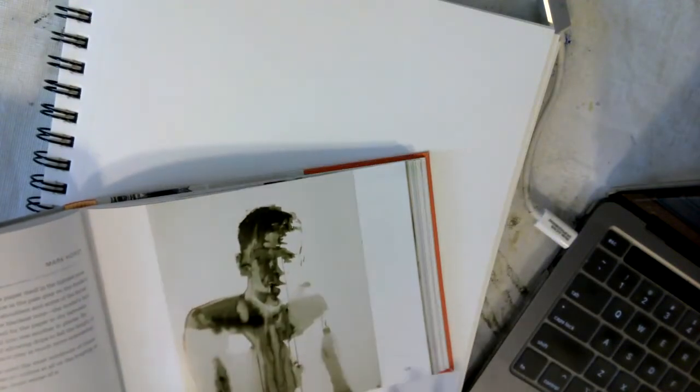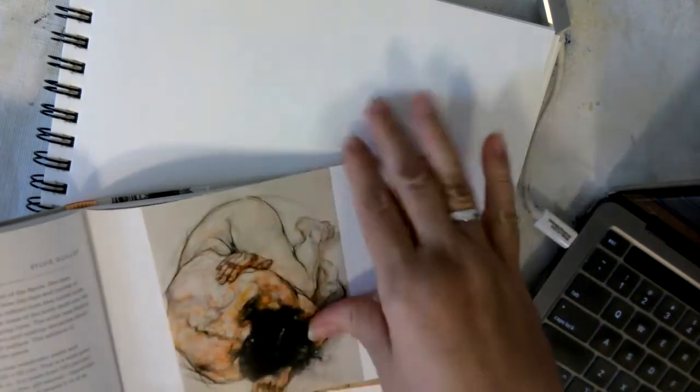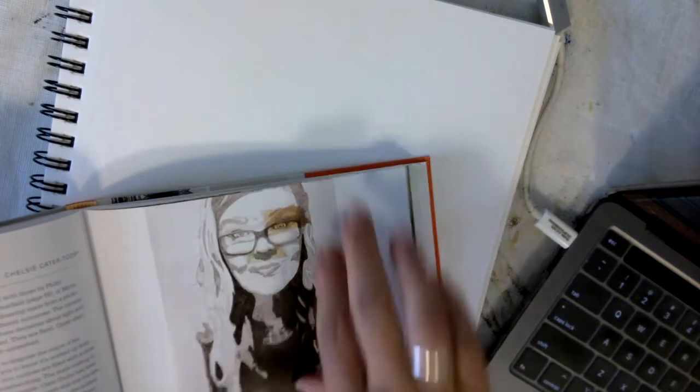So maybe some of these aren't your thing. These are very contemporary, I get that. And some of you might want to know the more traditional way to do a watercolor or a sketch to make them look very realistic. And there's definitely places for that too. I'll try to attach something that you can look at there. But I want you to know that this is 1 week of one small summer class.